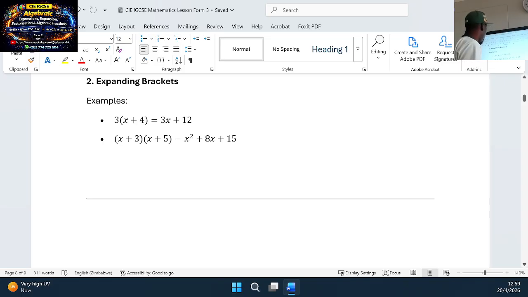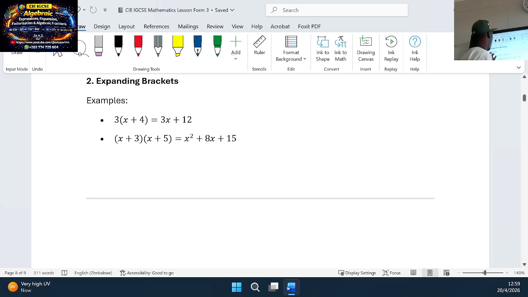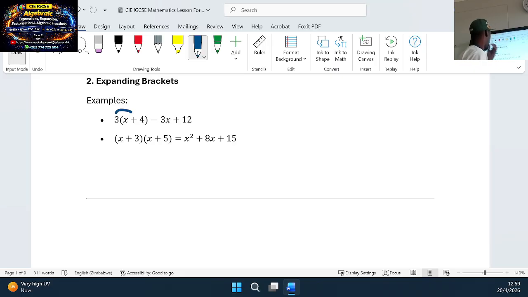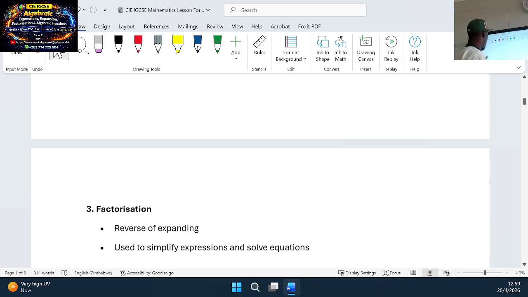Interested in expansion of brackets, the 3 that we have there is multiplying everything that we have inside the brackets. So when 3 multiplies x first, it gives us 12x, multiplies 4, it gives us 12. And when we have double expansion of brackets, all the terms in the first bracket multiply everything in the second bracket. So we need to be cautious about this. x squared is what gives us x squared there. 3 times 5 is what gives us the last term, 15. Then for the middle term, we look at the adjacent terms to the brackets. 3x and 5x, when we sum, give us 8x.